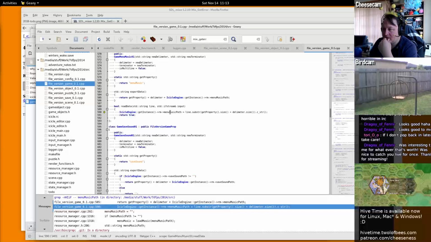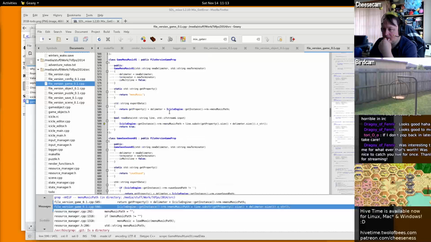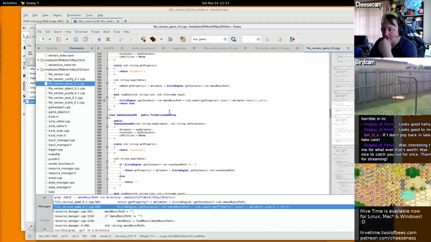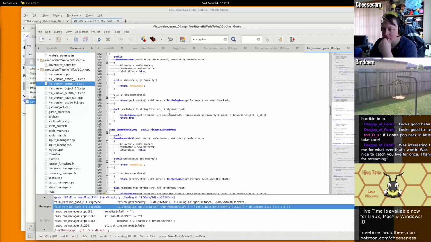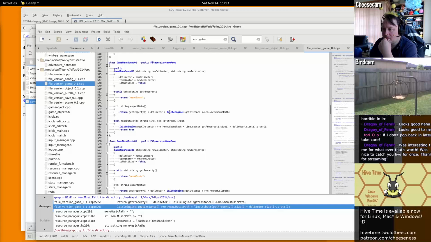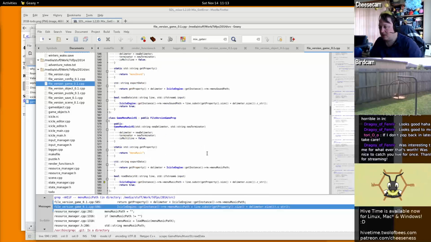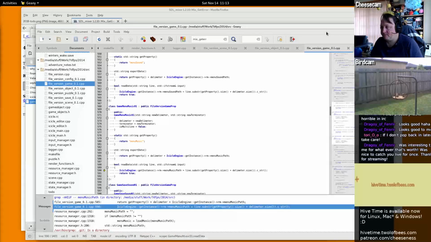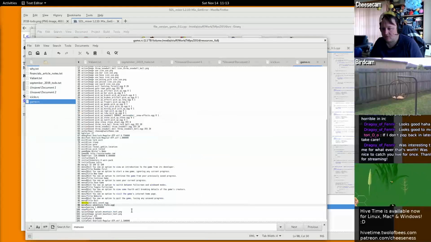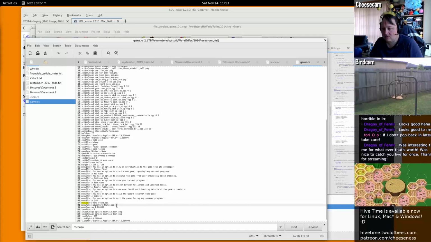Menu music path. Menu sound path. Oh, this is confusing. Did I just put no?